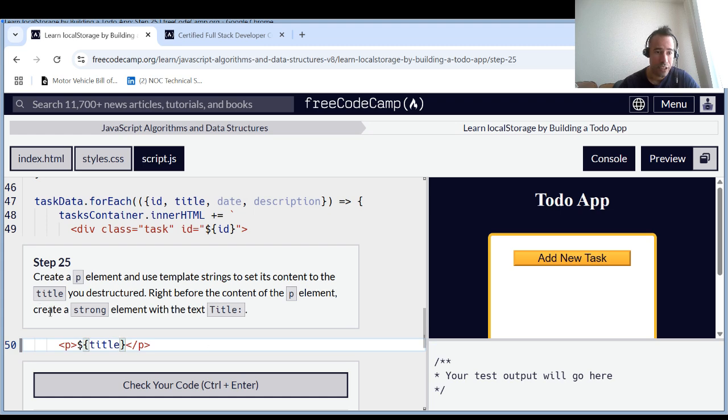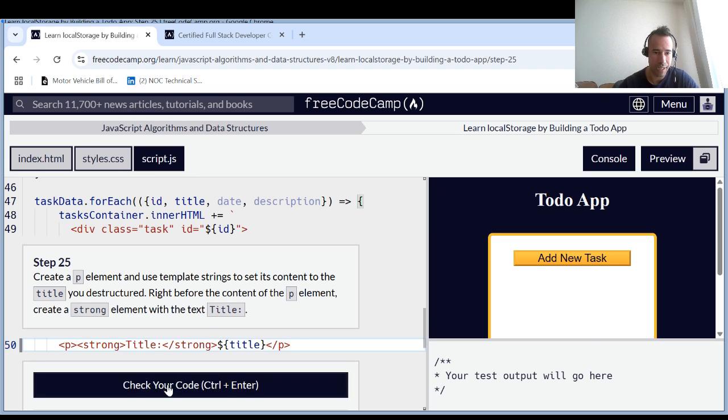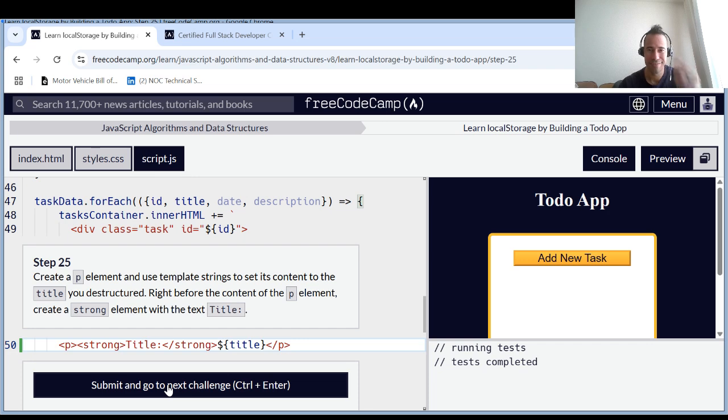Okay. Create a strong element with the text title right before the content of the P element. So right before, create a strong element. You got it. Strong element with the text title, and then we close the strong element. Okay, this is what they wanted right here. Title. Yeah. You see? Got it.